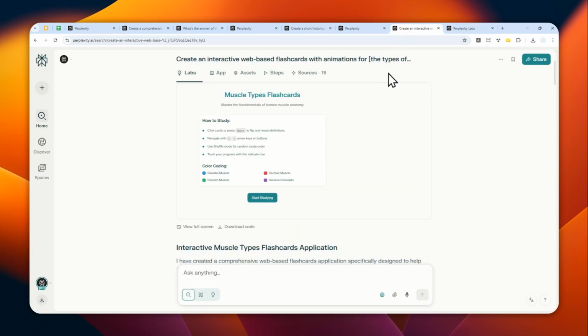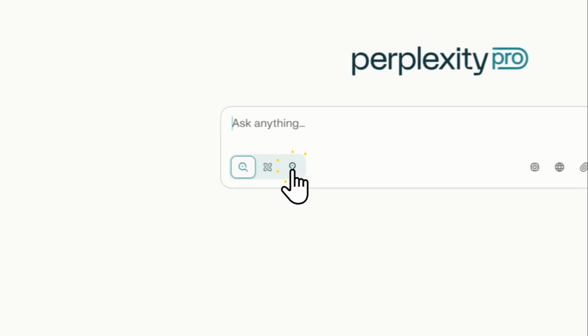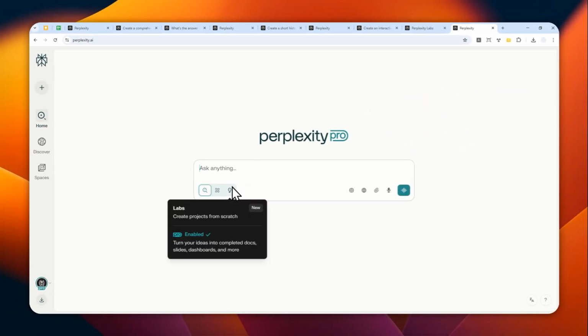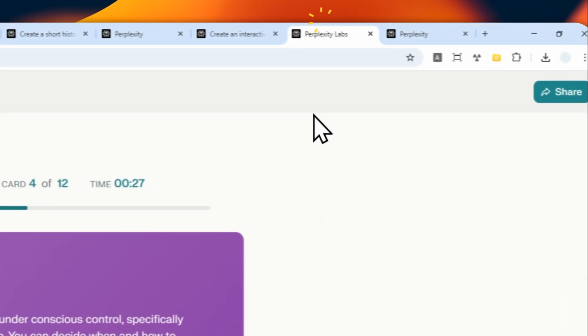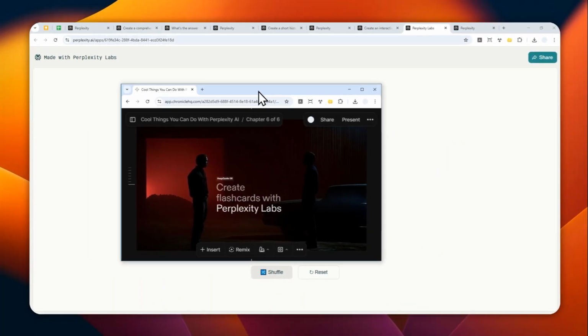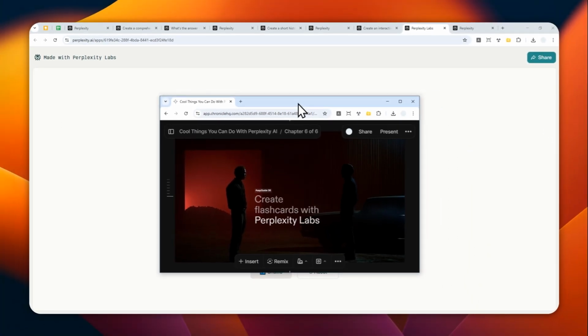The way you use it is you navigate to perplexity.ai, and then you write the prompt. Again, the prompt is in the video description, and you also have to enable the Labs mode. You have to enable this option, otherwise you cannot create a flashcard like that. And I guess that's basically all the things that you can do with Perplexity if you are a student. Of course, there are many other things that you can do, but these are some things that I would do regularly if I were a student and I had access to Perplexity AI.